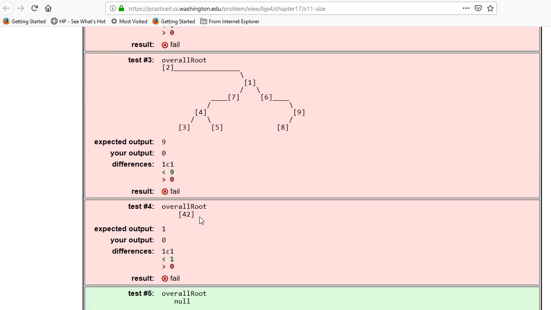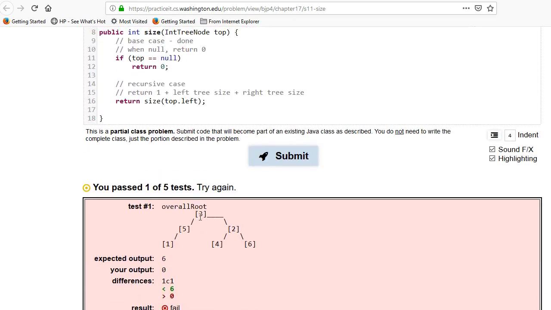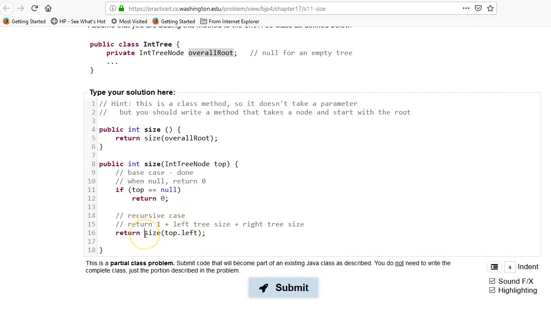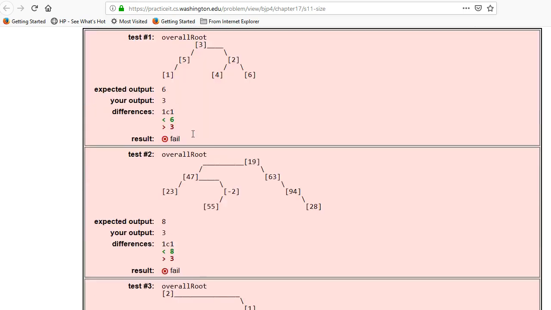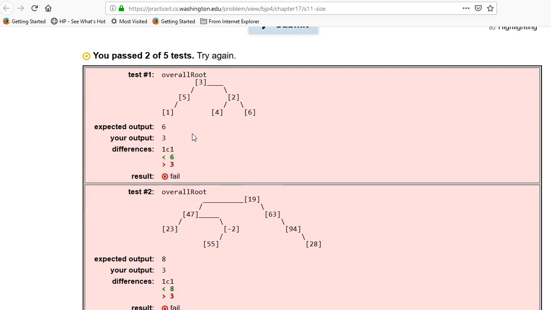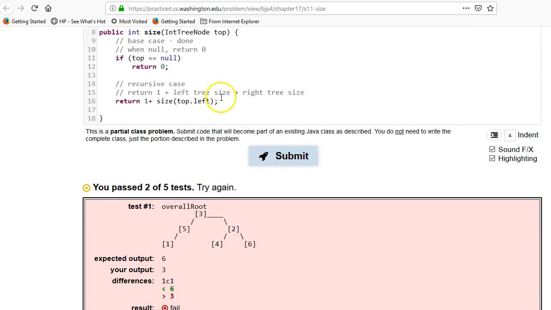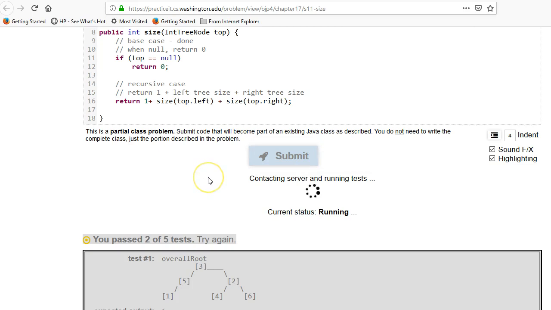And that's because it's only looking at the left children and not looking at what its current value is. So we could try solving that by adding 1 plus that. But it's never looking at the right case. So as suspected, the case when you don't have any right children is going to work. I think everything else here has right children. If there was a tree that was just left to left to left, like these three here, it would actually work. But we still have to add in the right. And now this should work.